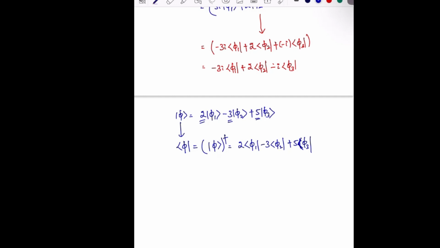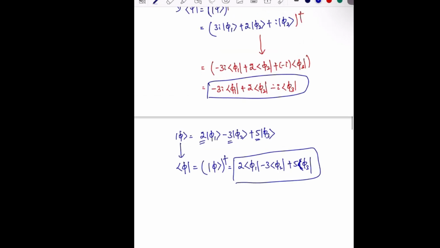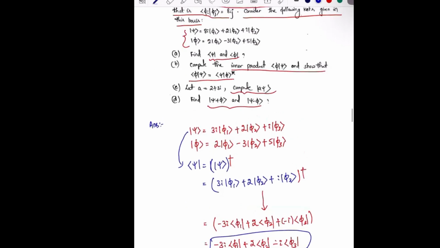So these are the final forms. If you want to find out the ket vector, these steps are crucial, because if you are wrong at one of these steps, then the whole answer will be different. Like if you want to find out the expectation value, and you are wrong at this step, then the answer will be different. So be careful while finding out the bra vector and ket vector from a given vector.